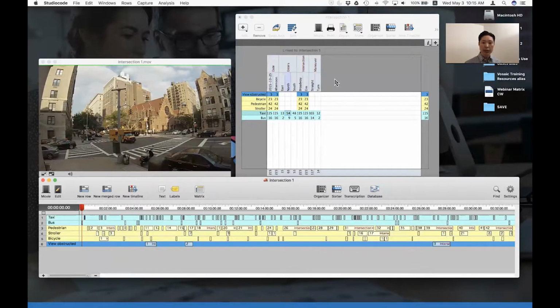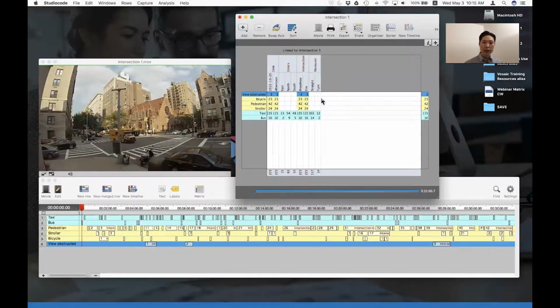Another useful feature is, like I said, a lot of the analytical power lies in the labels or columns. So eventually you might become more concerned with, for example, a turn here, all the times a taxi or a bus made a turn. And I might want to see that in my timeline right away without having to open the matrix to get to that type of information.